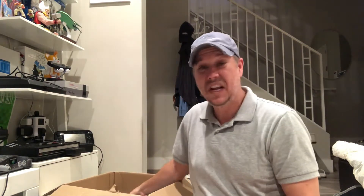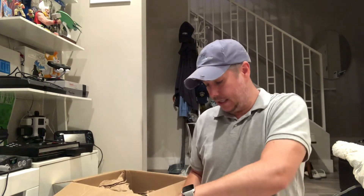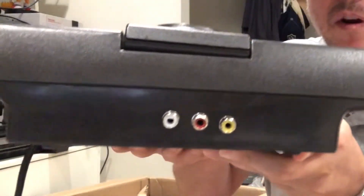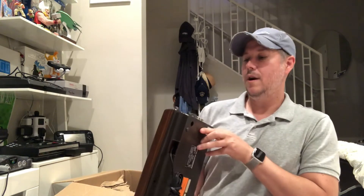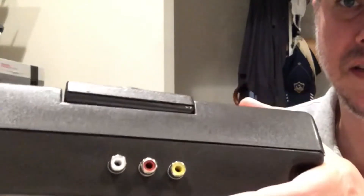What's really cool is they sent it back in the same box that I sent it to them, so all the packaging is actually the same. Let's take a look here. Nicely wrapped up — looks like they actually did it themselves, which is great. So here it is. You can kind of see it on the side there already, but here's the system. And then boom — there are your video and audio AV outs. Looks great, they did a great job. Doesn't look like anything really happened to this thing. That's awesome.